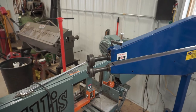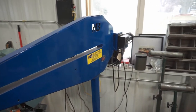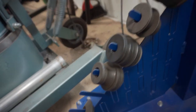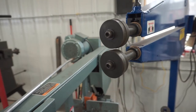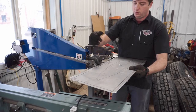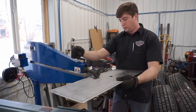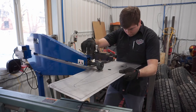I'm using a Mittler's 36-inch deep throat bead roller. It comes with several different tips right out of the box. I'm using just a simple step up or step down die, and we go ahead and get that clamped in. I always start in the middle of the design and work my way out.